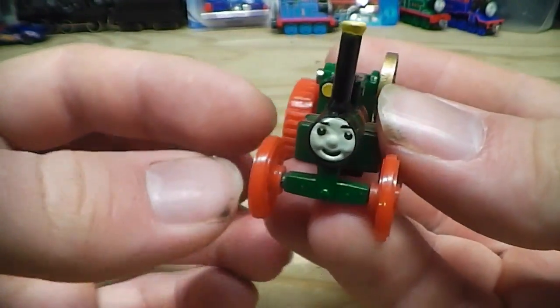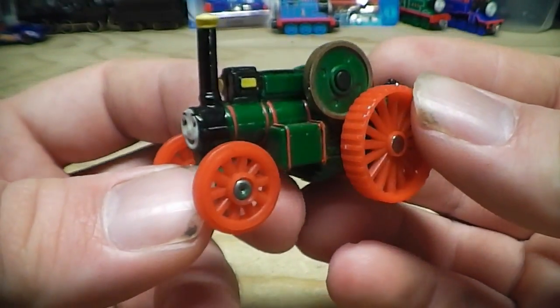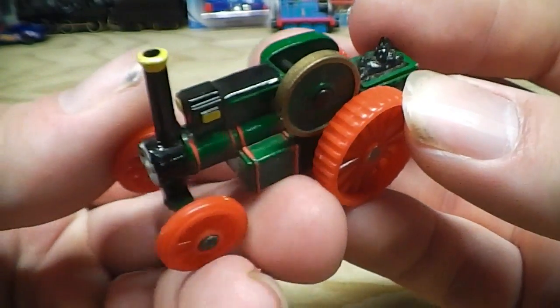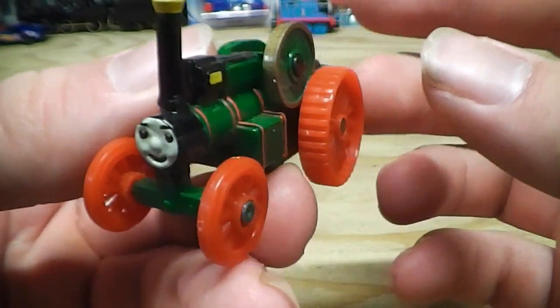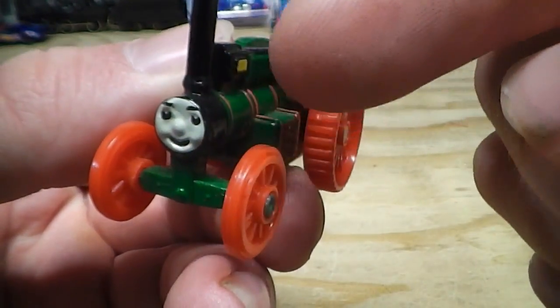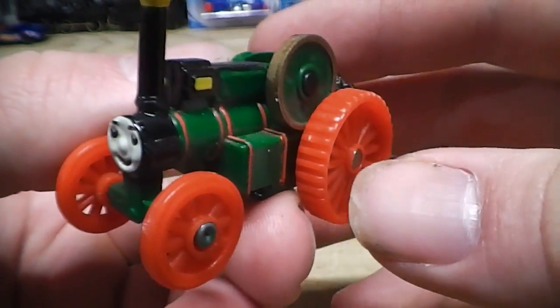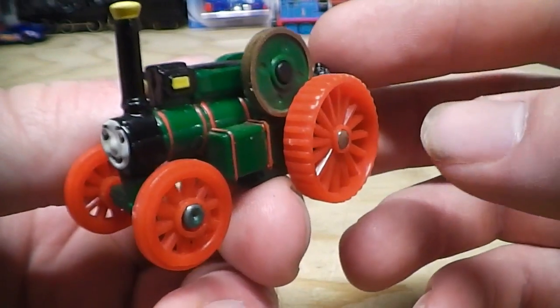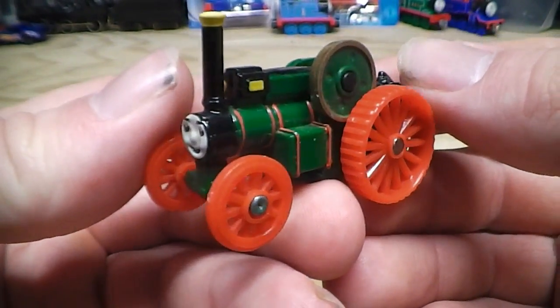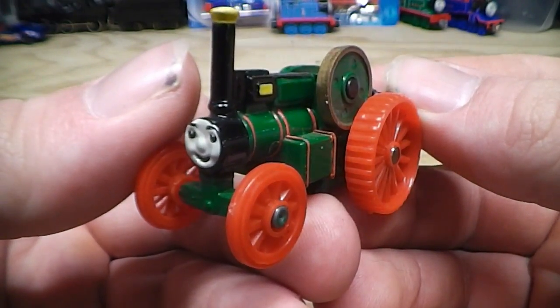And I like Trevor as a character because I got a lot of time for these older steam-powered tractors. And this model impresses me, although I think one improvement on ERTL's end would have been to add some black paint to the wheels for the tires, because as is, the wheels don't seem to stand out as much. But still, it's a nice model, and really good rendition of Trevor.